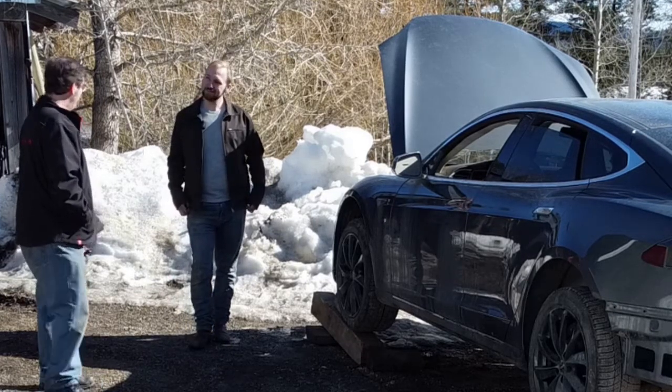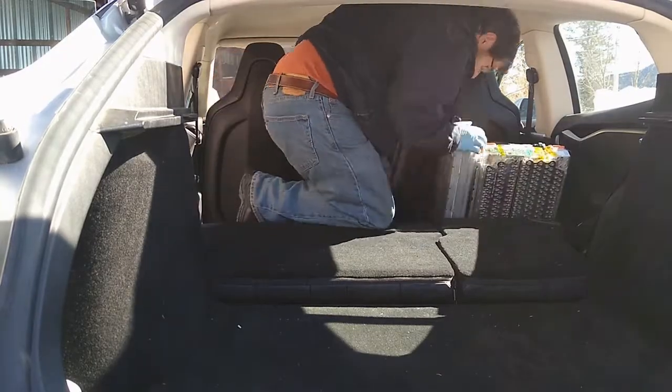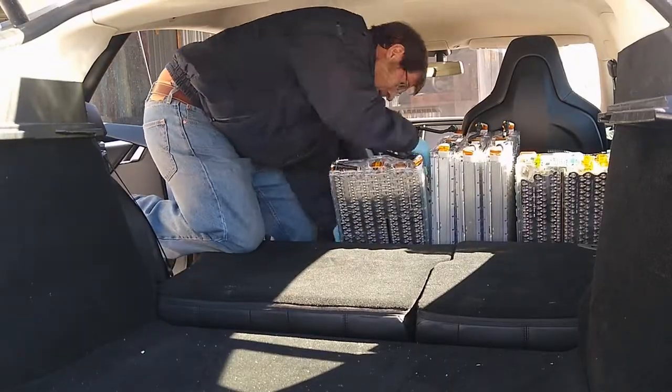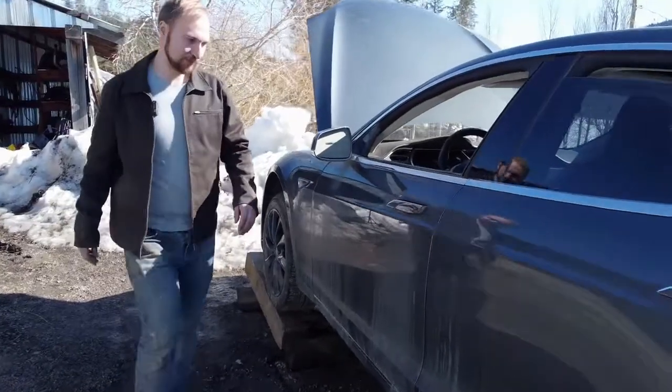Yeah, now we stripped it all down, and all 60 of them are sitting in my car. Yeah, that car is 1,000 pounds. That car now has 32 modules in it. Yeah, you could go to Kamloops and back. Let's take a look and see what our alerts are like.